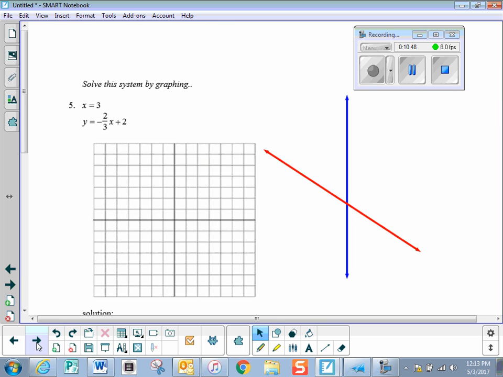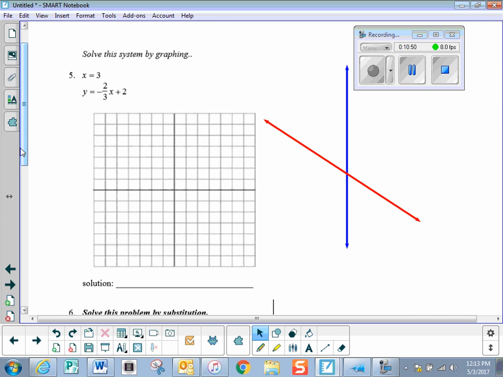All right, number 5. Some of you were still asking me on the day of the test, after we've been doing this, what is the line x equals 3? We put it in our toolkit during 2 different units. Where does x equal 3? All along this vertical line: (3, 0), (3, -1), (3, -2), (3, -3), (3, 1), (3, 2), (3, 3). What's consistent there? X is 3. It's a vertical line.